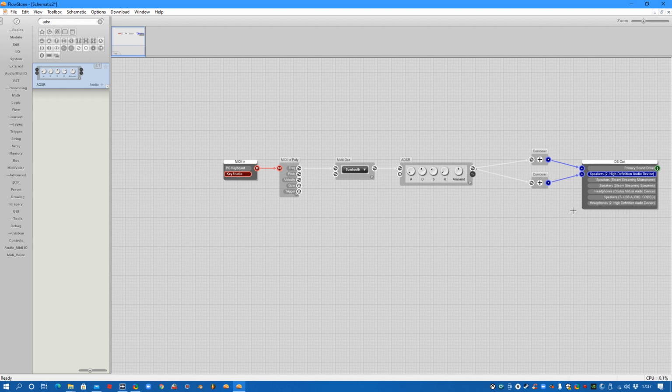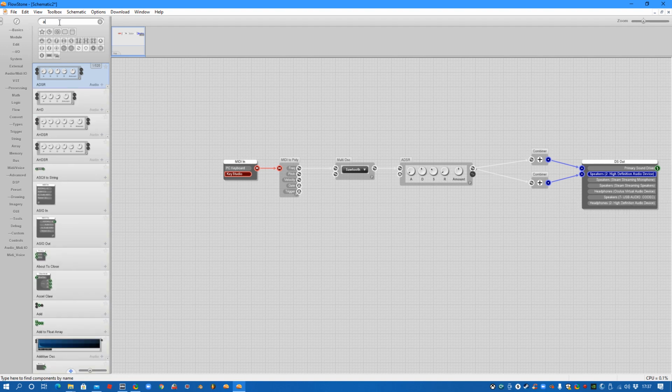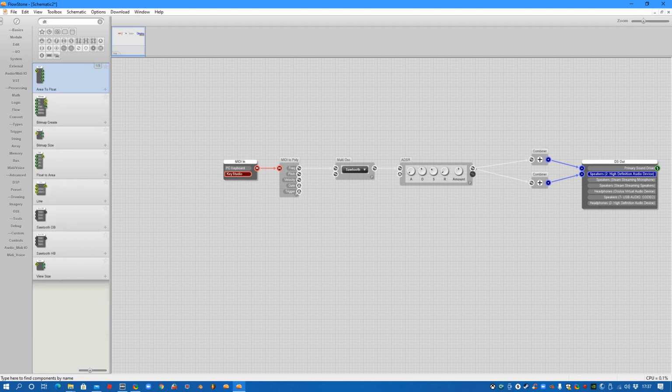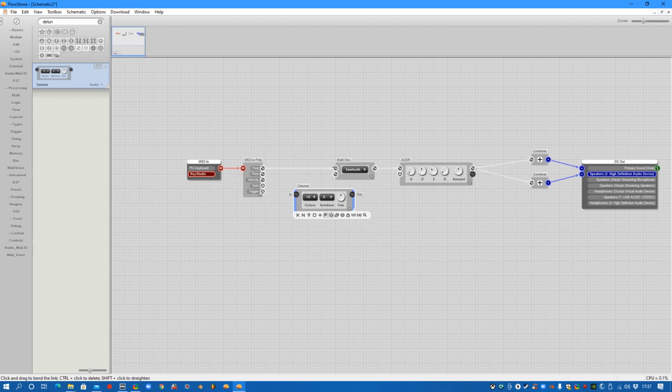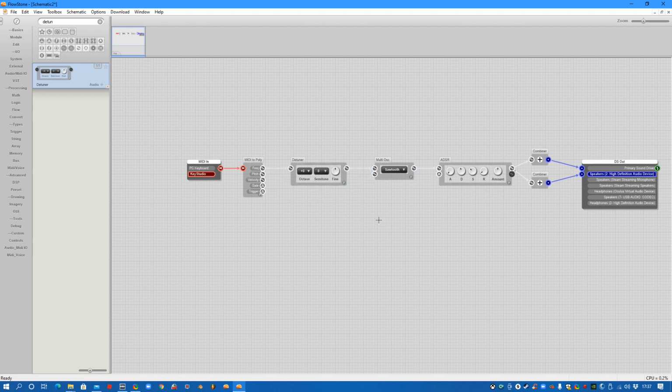So next, what we're going to do is add a detuner. So this is going to allow us to change the octave and fine-tune the pitch. So for this, we just need to unplug the frequency from the OSC and plug it into the in here. And then we can plug this out back into the OSC. And we can just move these along a bit. So now, if I play notes, I'm now able to change the pitch of them here.